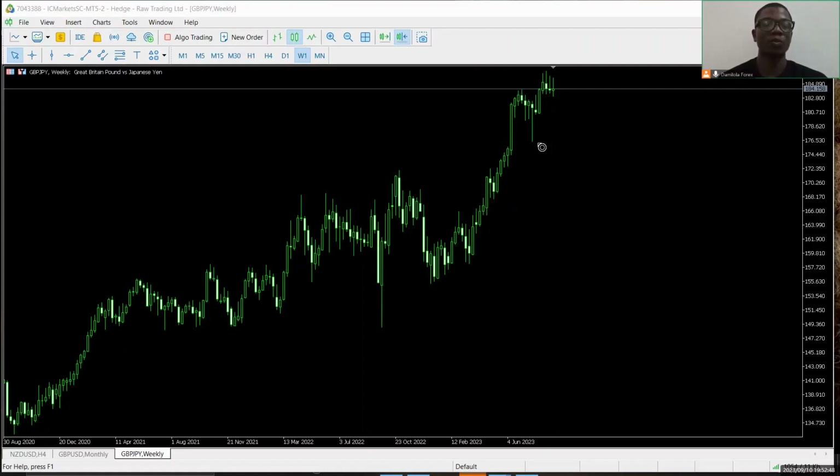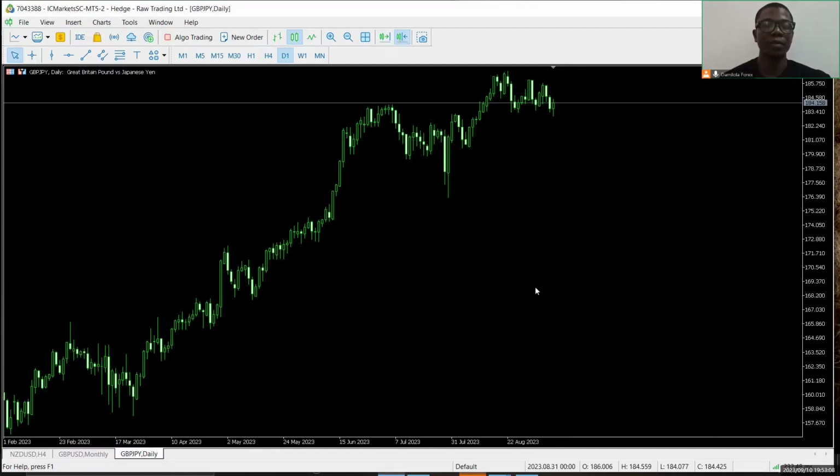So right now on the daily, we are going to streamline what we want to trade again, and we are going to streamline it to the last low right here to the last high that prices made right here, so that we are going to get a real-time trade opportunity. So let's go down to the daily and look at that. On the daily, we saw prices make the same weekly structure which we just talked about that we're going to streamline. It's this one right here where prices made a push, exhaustion, push right now, and right now price is making another exhaustion.